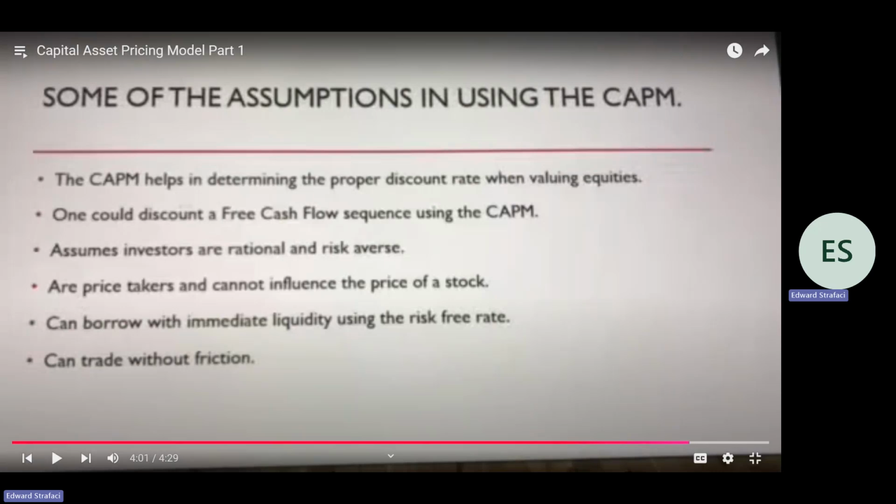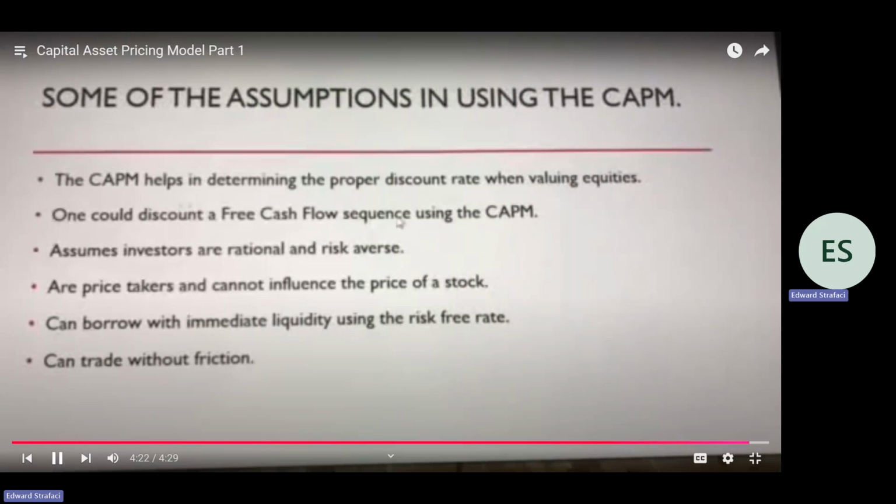It's important to realize that you have to have true liquidity, and you have to always beat the risk-free rate, because if an investment doesn't beat the risk-free rate, then why would I invest? I'll just put the money in government securities. So that's another very important facet of the capital asset pricing model: it's without friction. That means we don't factor in that there will be commissions, or that the markets will not be readily tradable and not liquid. So these are the assumptions of using the capital asset pricing model.